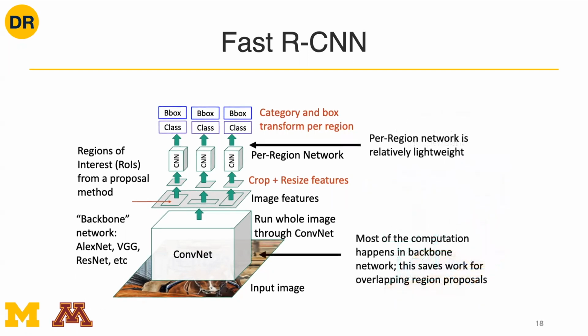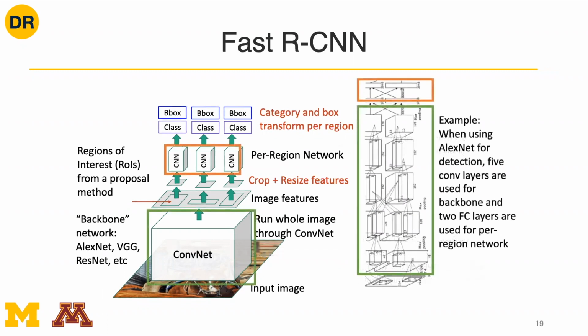So if you think about it, there are two big blocks. One is used for feature extraction, which you can call as backbone. And the other one is a per region network that does the classification and regression. If you think about the image classification networks that we saw earlier, the backbone could be the backbone that you have from the AlexNet. And the top layers, where you have fully connected layers doing the job of classification, could be your per region network.